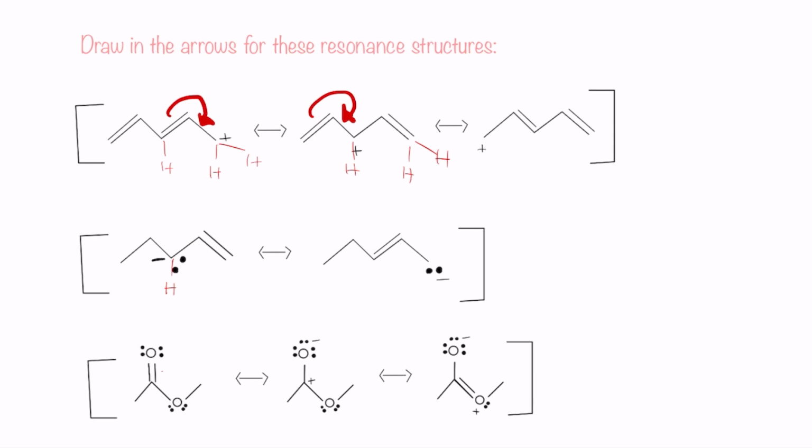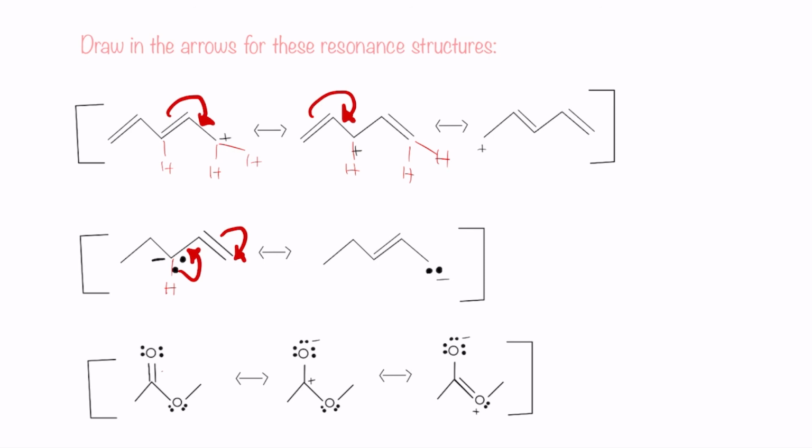That's why these examples get a little bit tricky. What actually happens here is this lone pair becomes a bond between these two carbons, and this bond breaks off and turns into a lone pair onto this carbon. So this bond here, you can imagine it breaking off in the form of a lone pair and traveling onto this carbon over here. So take a moment to make sure you understand that.